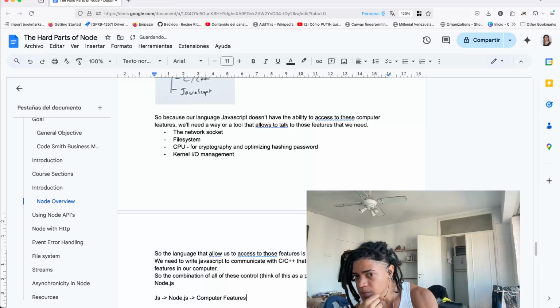Does that mean I need to know C++ inside out? You might think it would. It turns out we're going to get from JavaScript a ton of labels built into JavaScript, like HTTP and FS, that we will have to tell JavaScript we want to use. We'll see how to do that later on. That will give us access to C++ features that give us access to the computer's internal features.